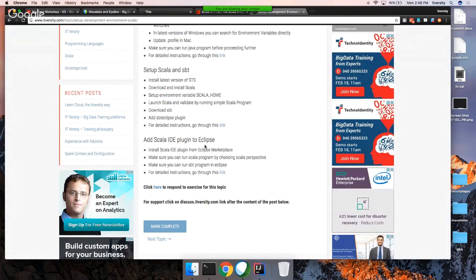Every time you create a new project with Eclipse, it will take at least half an hour, because you have to create the directories. You have to create the base directory, then you have to create the source directory, then you have to do SBT package, make sure the SBT Eclipse plugin is installed, then you have to run SBT Eclipse, which will update the classpath and all those things. And then you have to import into Eclipse, and then the project will be available to you. Okay, you can go through this documentation. These have external links. You just have to click on these links, which will take you to the other resources, and you have to do this exercise. Okay.